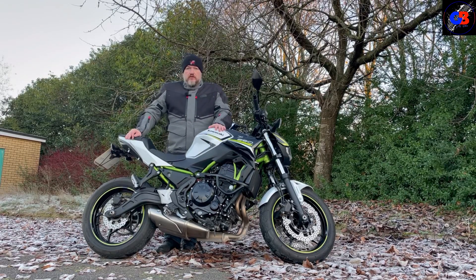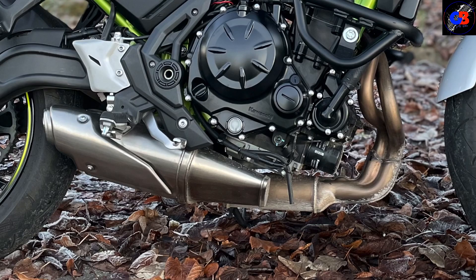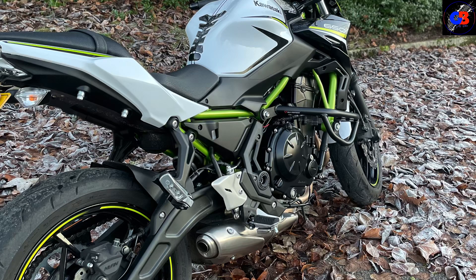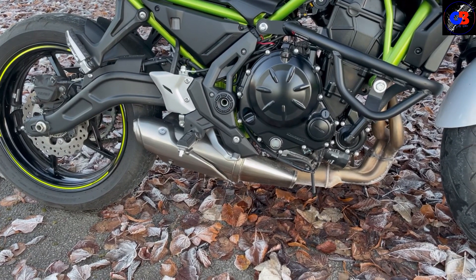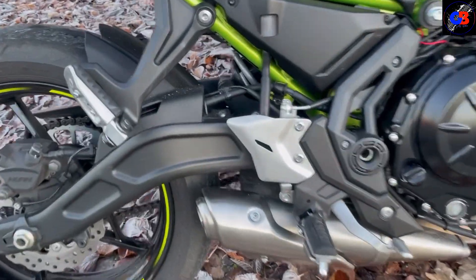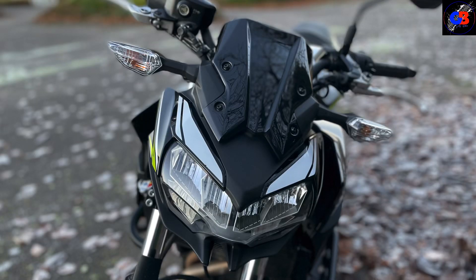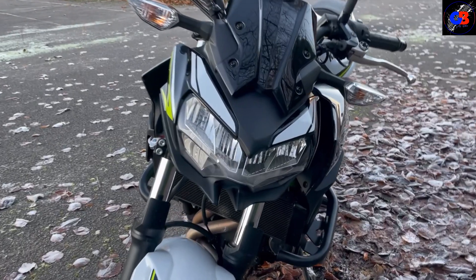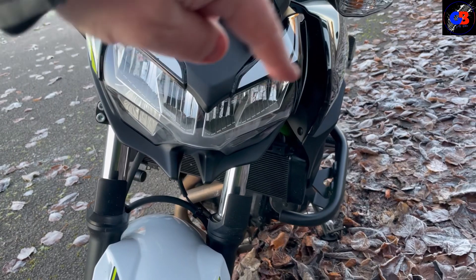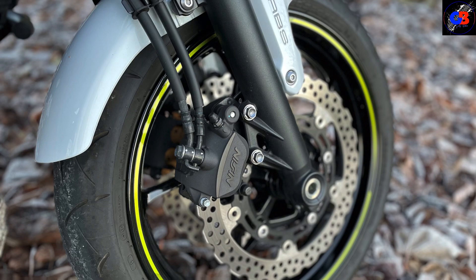Let's have a look around in the usual way — let's have a look at the exhaust first. I'm not a big fan of all this euro compliance stuff; it ruins motorbikes, in particular the sound and the exhaust. But I think they've done a decent job here — they haven't got a big fat exhaust pipe coming all the way over. They've kept it nice and tidy. Let's have a look at the front face. Is that just me or does that look like a smile? It's putting a smile on my face anyway.